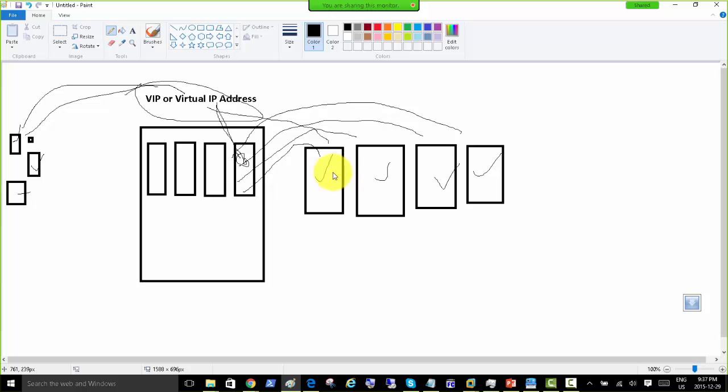This is called load balancing. The virtual IP is in the front and is given to the applications or clients outside, so they don't have to remember the IPs of these servers. They just get through one IP, and behind this IP are services available on all four, or all 10, or all 100 Citrix servers.